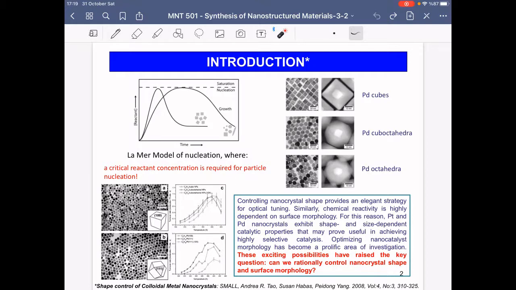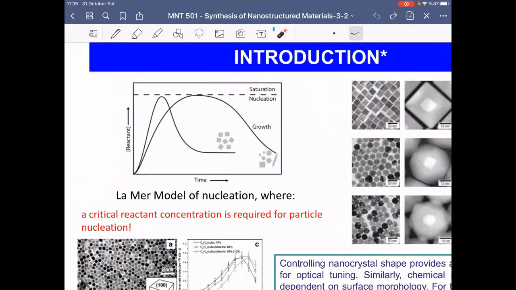over what we're making. And if we were live in class, this would be the figure that I would show you and ask you what is the significance of this figure. And you can start this class by thinking about what's really happening in here. This is called the LaMer model of nucleation. As you can see, this is time versus reactant. What is reactant? This is A plus B going to C, like we're always saying.